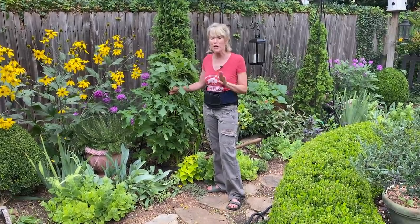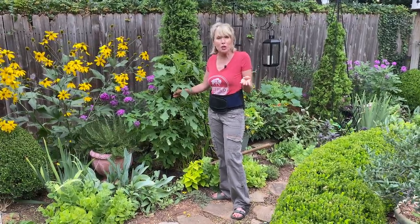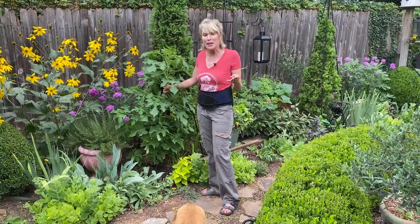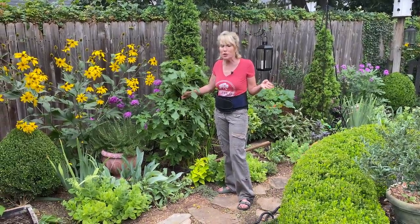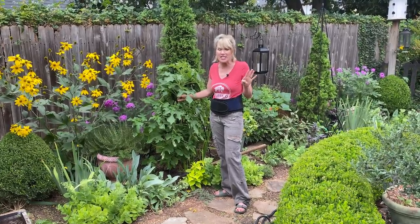So I am removing this tithonia. Here are five plants that I am either yanking out or just removing — either temporarily or permanently — in my garden that maybe you want to consider doing right now too. Or maybe you feel like you need permission to do it. Sometimes we feel like we need permission to go ahead and do something we're itching to do, but we think it's kind of wasteful or a risky move. So here are five things that are out of here in my garden.